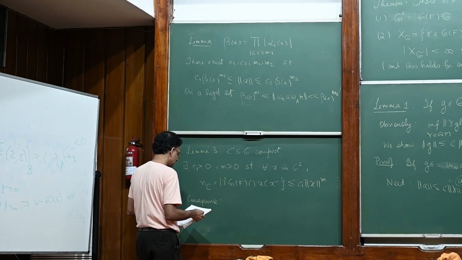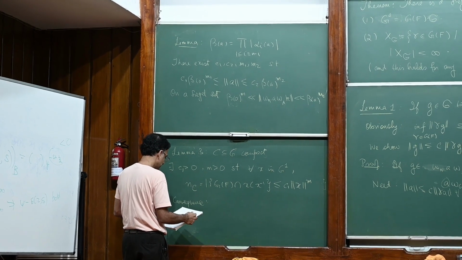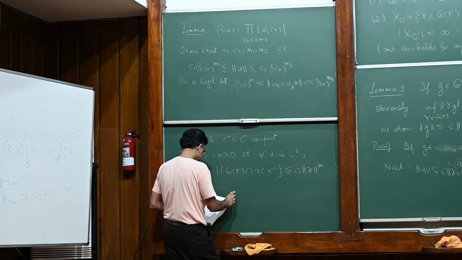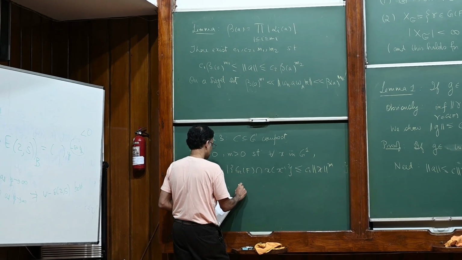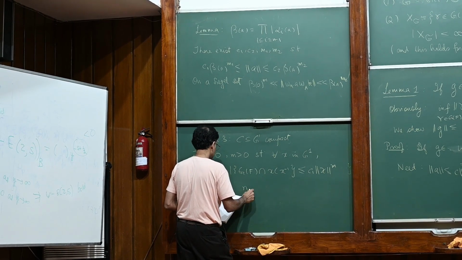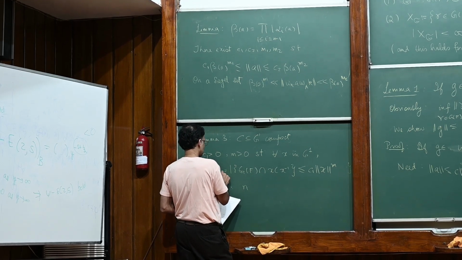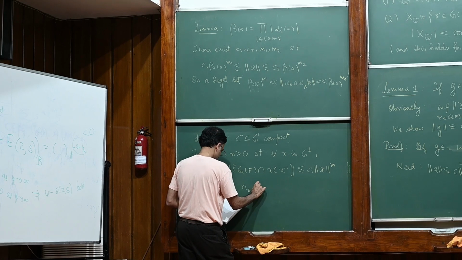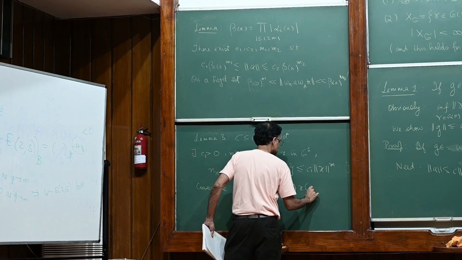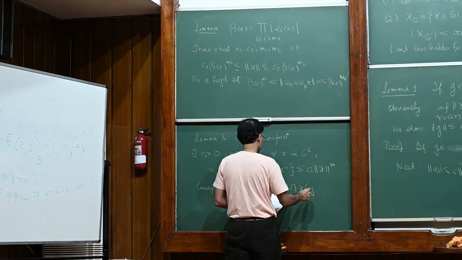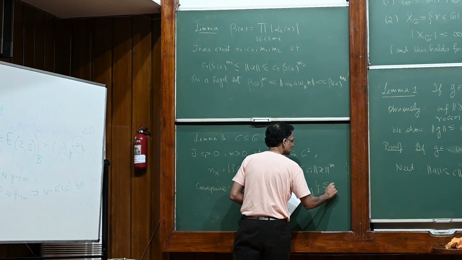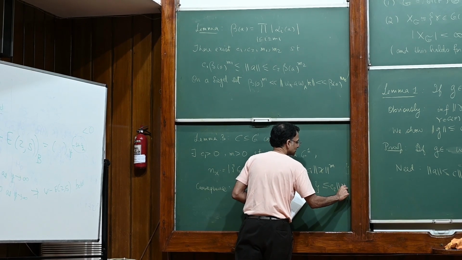as I said, none of these are hard, right? If you take GF intersection xCy, that also looks like, so let's take N, I don't know, maybe I should call this NXY. If I take NXY, which will be defined as the cardinality of GF intersection xCy, that will also be less than or equal to some other constant, times norm x to the n.